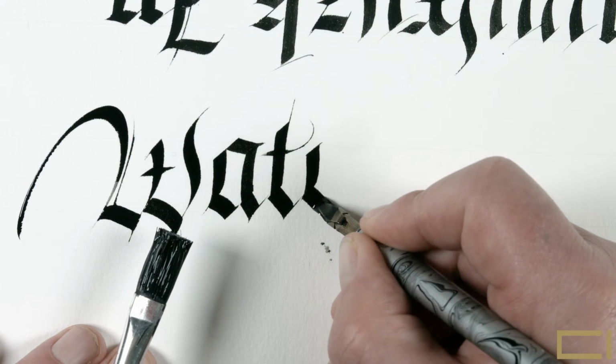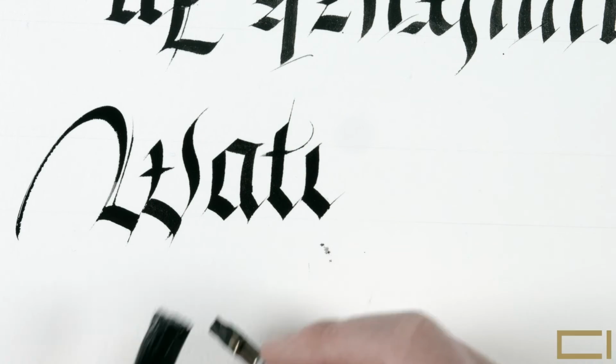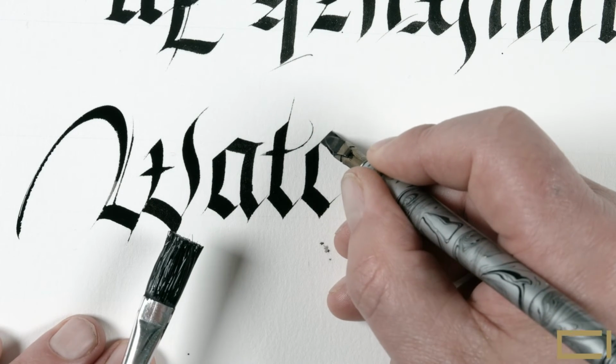I marked the paper there with some ink that got on my hand. I'll show you how to remove that afterwards.